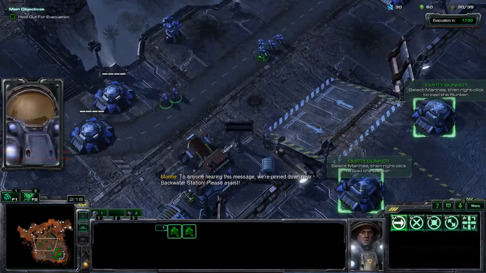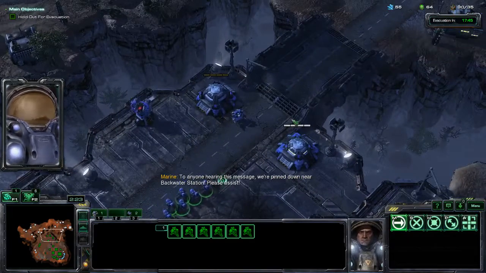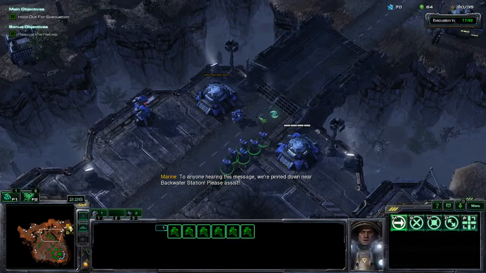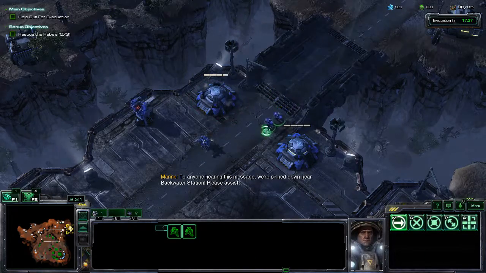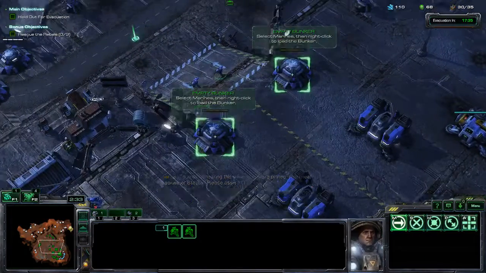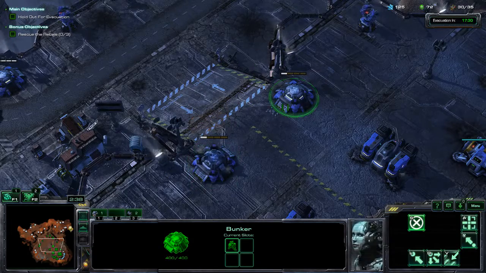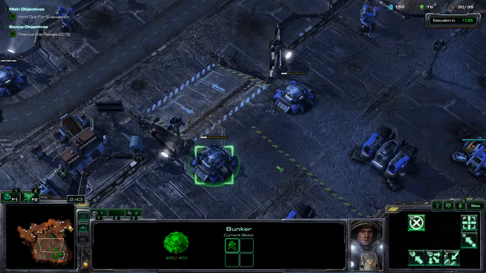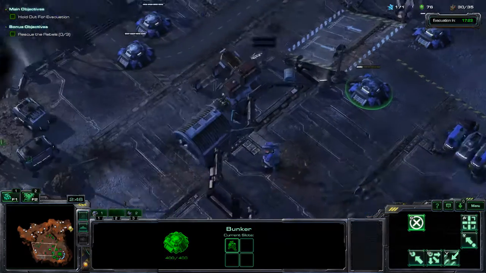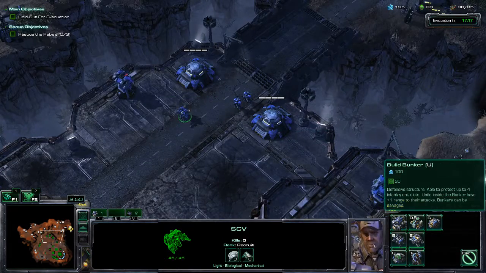To anyone hearing this message, we're pinned down near Backwater Station. Please assist. You scared? Go, go, go! SCV ready. Armed and ready. By the numbers, boys. This better be good. Armed and ready. Get those away. What's going on?